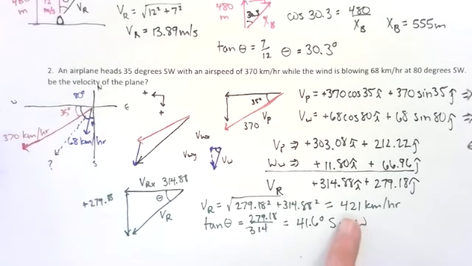All right, so those are two examples of how we would apply vector addition in word problems. You get lots of practice in sections. I think there's 2 sections of homework for this. I think 304 and 305 are both vector addition. So you can take a crack at those.